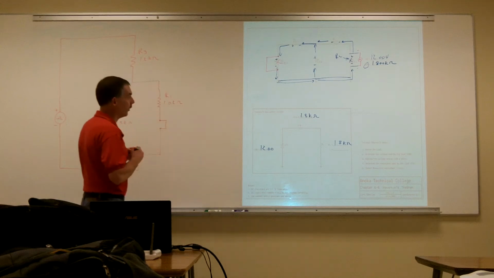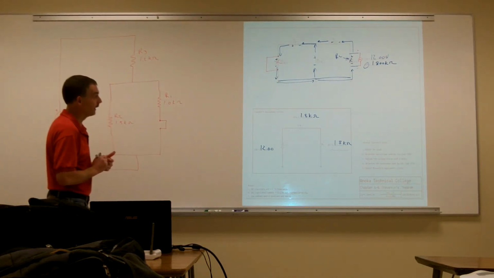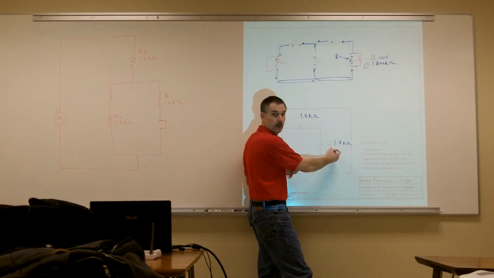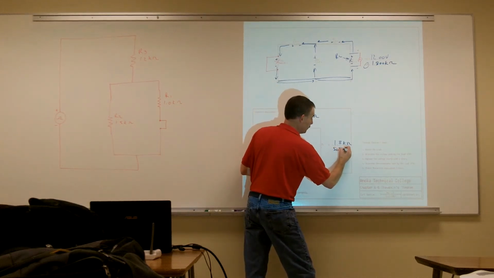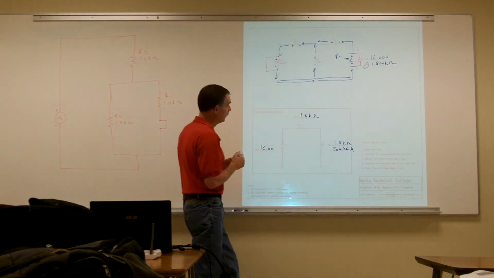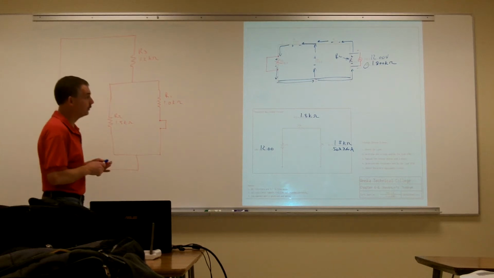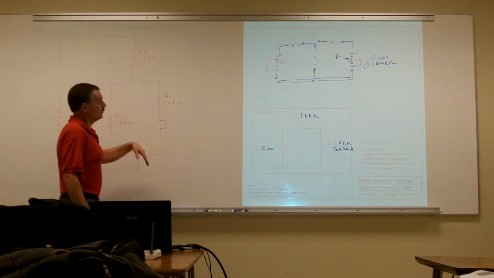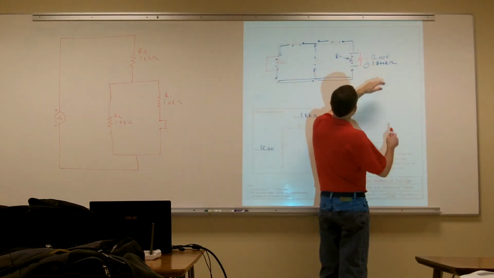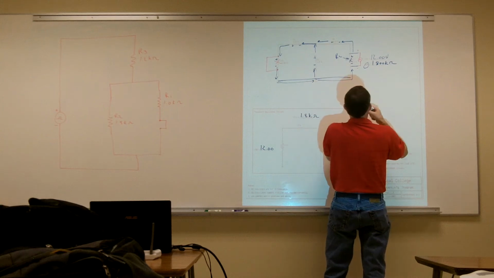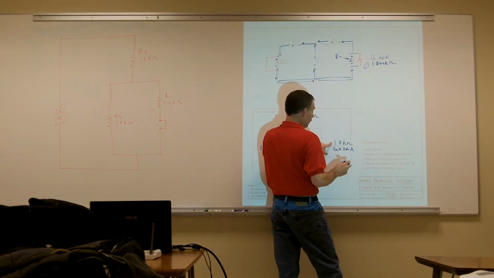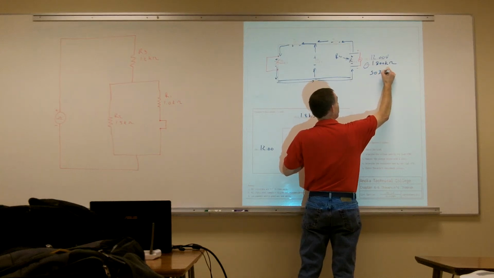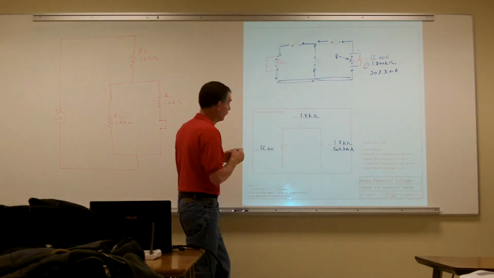Then what's going to be my current going through my load? 503.3 microamps. Say that one more time, Bob. 503.3 microamps. So you get 503.3 microamps going through my load. So whether I put it into this circuit, if I were to turn it into the same circuit as this one up here, I would still end up with 503.3 microamps going through that load also.